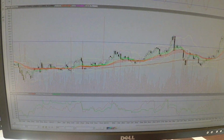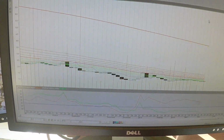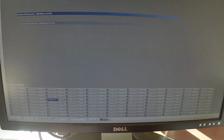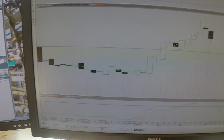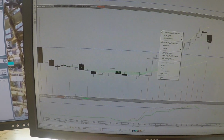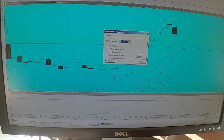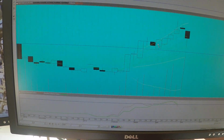We mentioned Adelaide Brighton before, I think. What you've got to do is to be able to recognise these candles and patterns rather quickly. You don't have to look at them for a long time. Now this is interesting, in that this has moved into blue sky. We can change the background such that it shows blue sky. And this happens quite a bit.